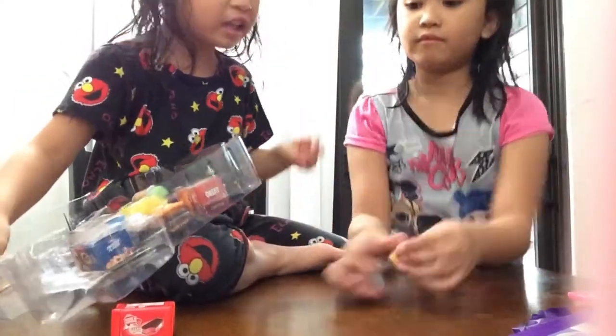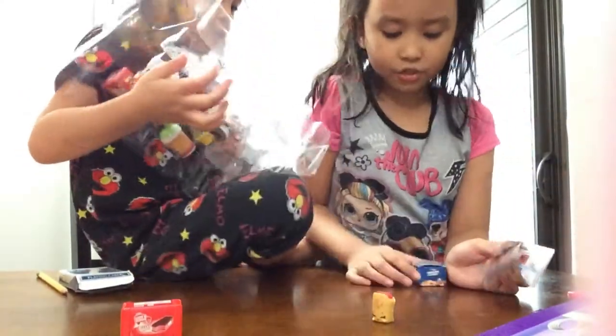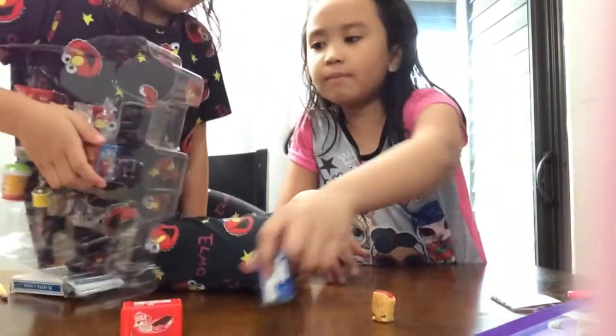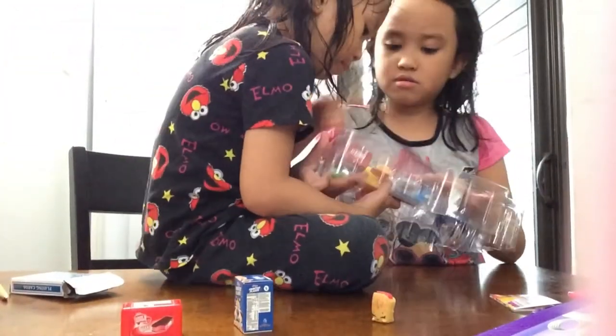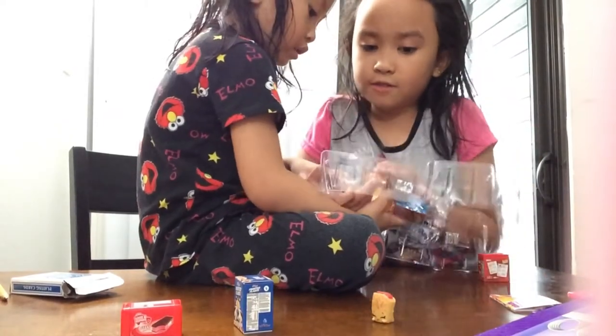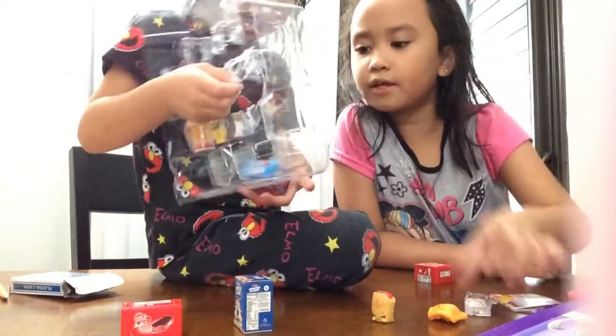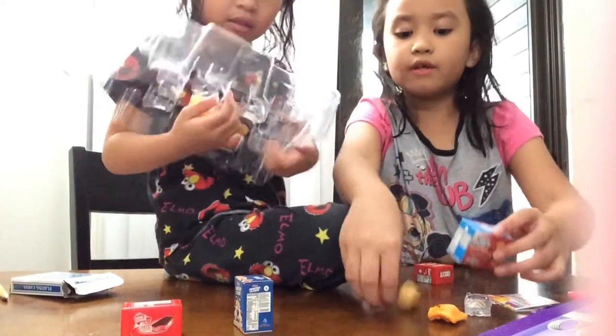And look at the Shopkins. So this is one of the Shopkins. Let me go get the Shopkins and see what her name is. Oh my gosh. A cereal box. Can I pop some out? Yeah. You do the top on it. Okay. Got Cheeze It. Here's another Shopkins. Okay. Pop it out like this. Okay. Yay. New Shopkins.